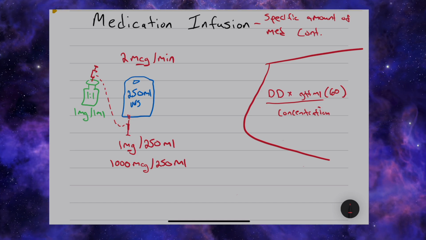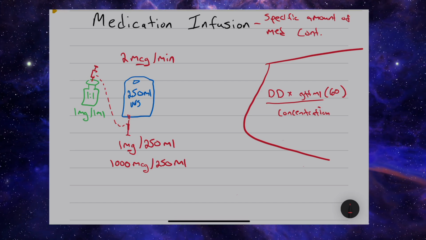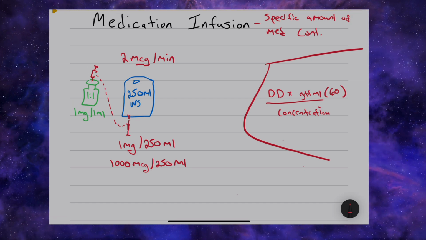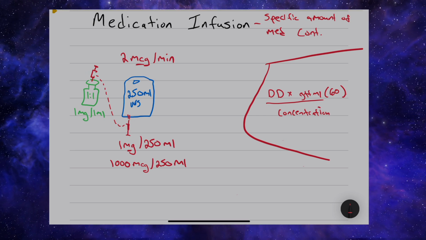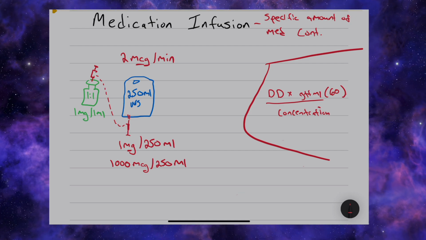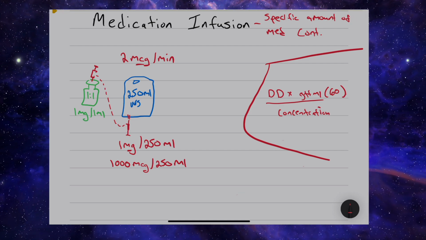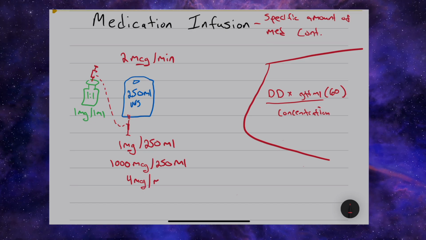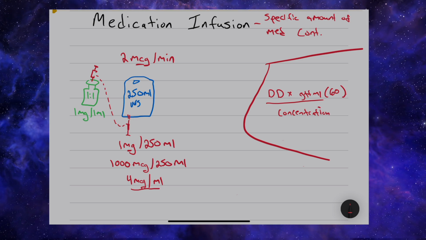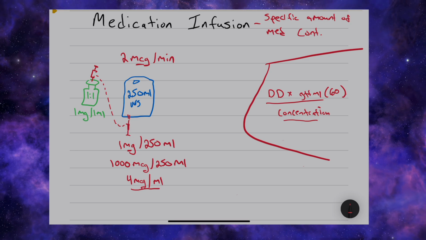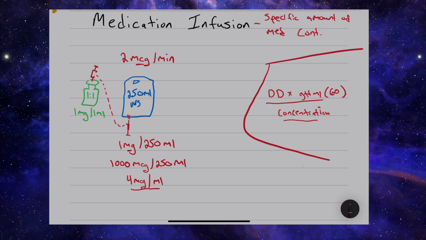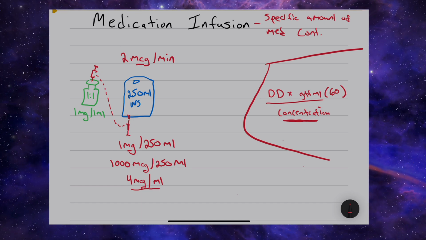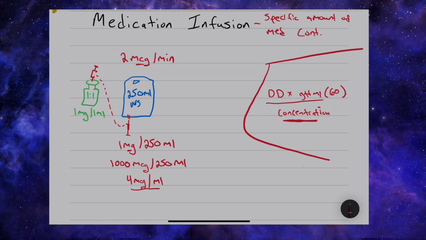Now, if you remember what I told you earlier in this lesson, anytime you have a drug concentration, the best place to start is to convert that down to how much drug is in a single unit of volume. In this case, it's milliliters. So I'm going to divide 1,000 by 250. That's pretty easy because I know that 250 goes into 1,000 4 times. So my answer becomes 4 micrograms per milliliter. This is my drug concentration that I have to use in the bottom of this formula. If I tried to leave it as 1,000 micrograms in 250 mLs and plug it into the formula, you're going to get an error because you can't divide and divide like that at the same time. It just doesn't work. So I have to do this first.